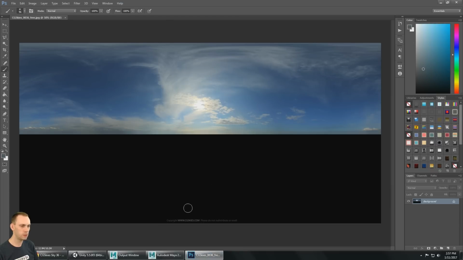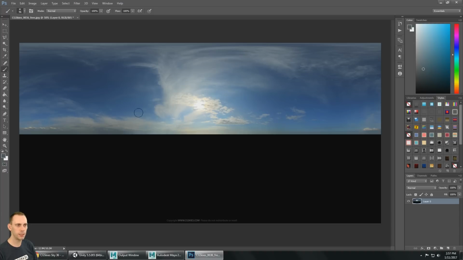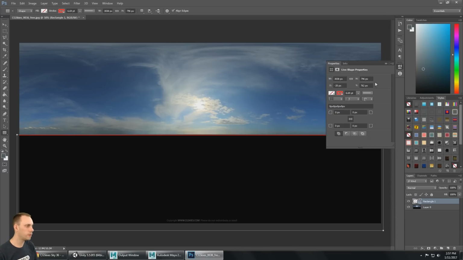So what I'm going to do here is double click that so it becomes a layer, and I'll make a new layer, and I'm going to put a shape here that's going to be covering up the whole bottom part. And I don't want it to have a border at all.